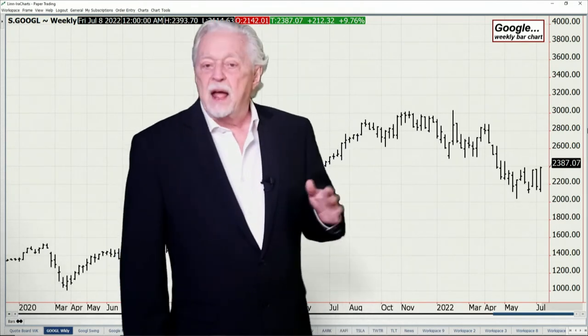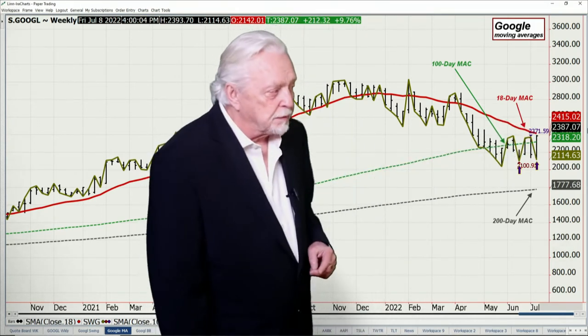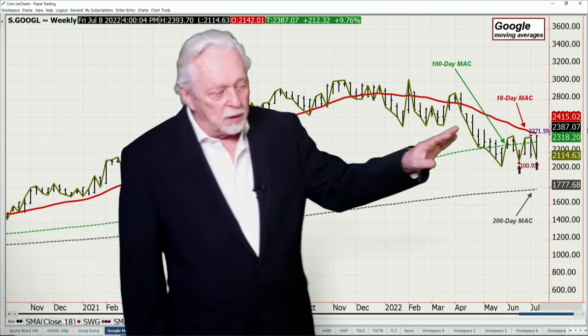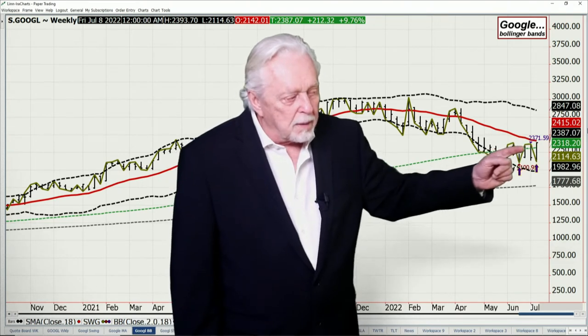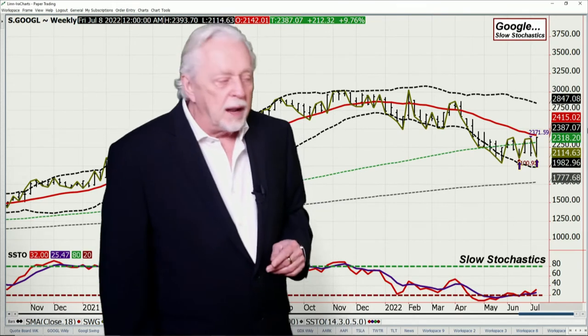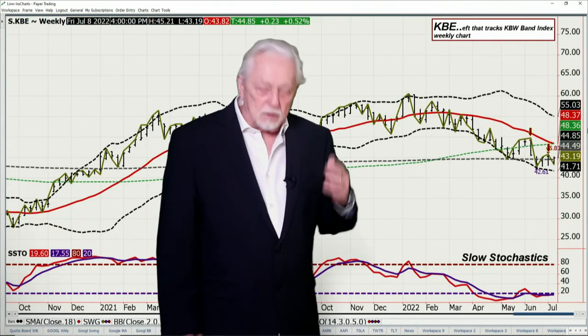Google — nice rally. Outside week to the upside, up 9%. This is stock split week. A lot of people like to own stocks before the split happens. I think July 15th is the day, and it's a 20-for-1 split, so you're going to see this price absolutely crater. More people will be able to buy it — I would have gone 40-to-1, but that's just me. When we look at the chart, the trend is up going into it — higher lows, higher high now. The resistance is right above the market, at the 18-week average of closes. If you can close over 24.15, that would be a pretty neat move, giving you at least an uptrend at that point, and the target could be the upper Bollinger Band. You fought a battle at the 100-week average and now you're reaching for the 18-week average. Momentum is turning up, but the bias is down since you closed under the 18-week. I think because of the split, the market is going to get the nod to the upside.